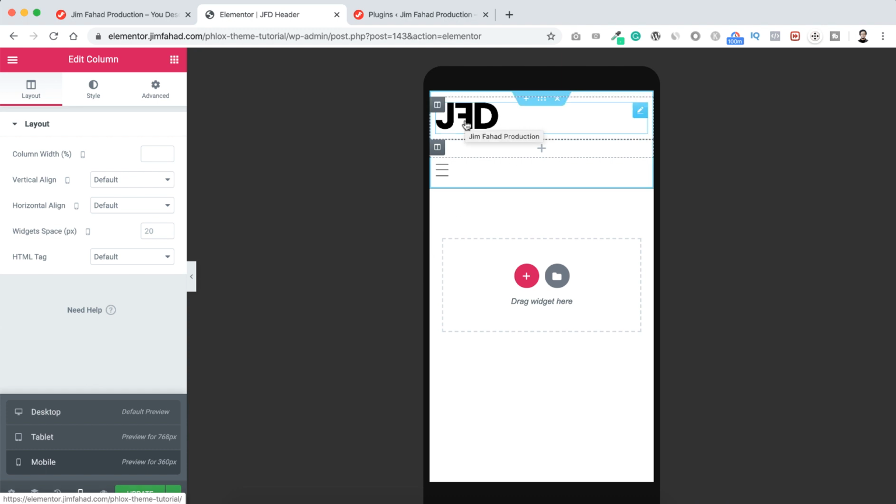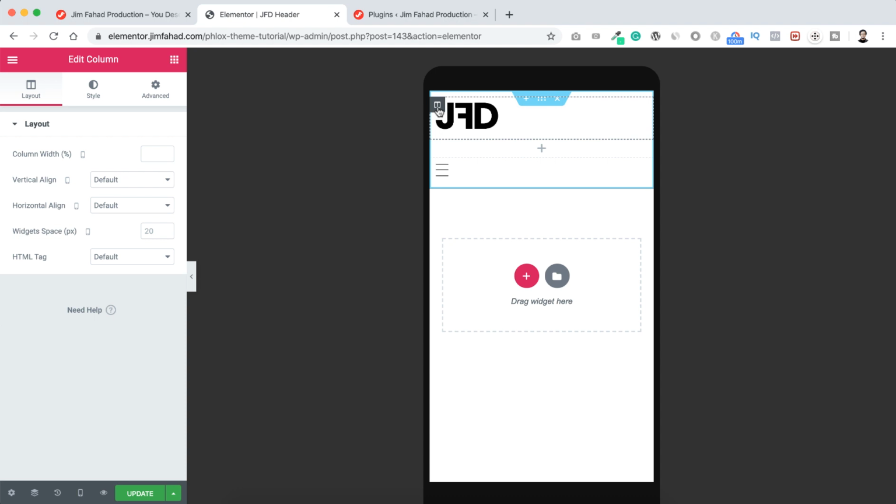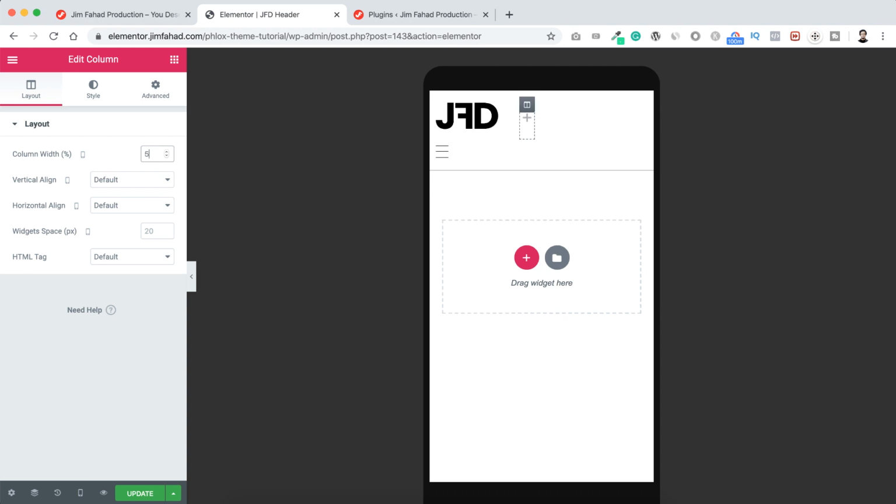On the same way, I want to reduce all width, because by default each column gets 100% width on mobile device. So first let's select the column that wraps the logo. I want to make its width 50% maybe, or let's make it 40% like this. And then select the mid empty column. Let's reduce the width. For now, let's keep it 5 or 6% or 10% like this. We will increase that a bit later.